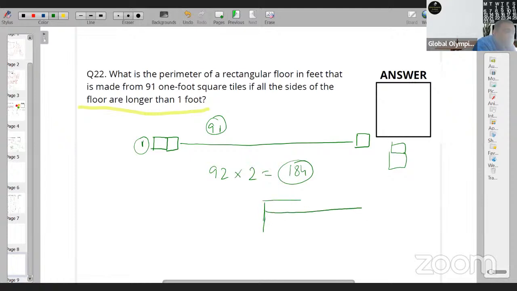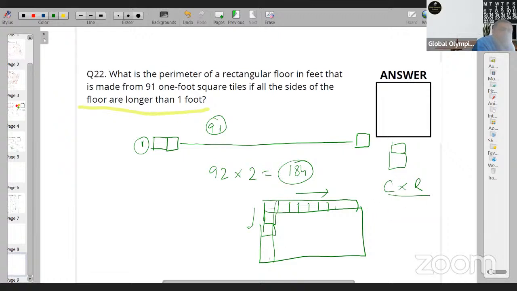But we saw that because we are putting it in a rectangle, there has to be some tiles aligned in this direction, correct, and some tiles have to be aligned in this direction. Then only you will get a rectangle, correct. You'll get the number of tiles in a column multiplied by the number of columns in a row. That's what you get, right? And these are all 1, 1, 1, right? So you can break up the 91 into a product, and the factors are 13 and 7, right? Therefore, understand that whenever the tiles are not overlapping, the area in this case and in this case are the same. Understood?